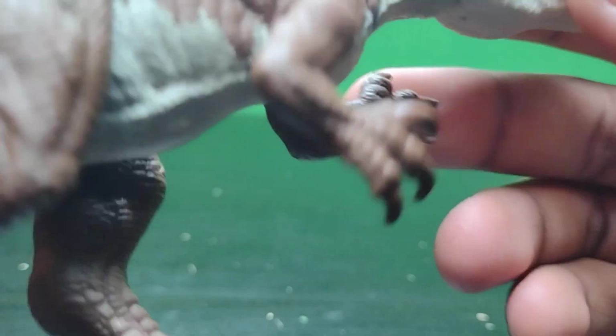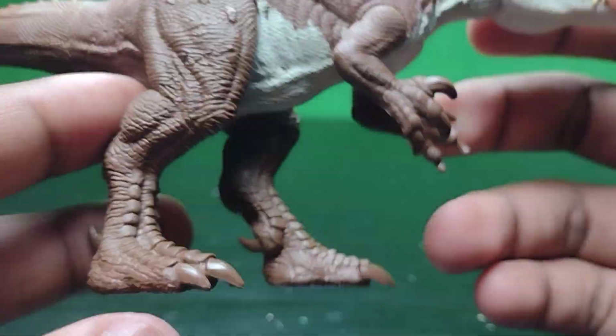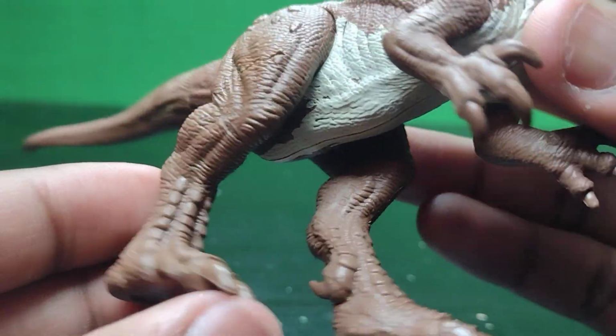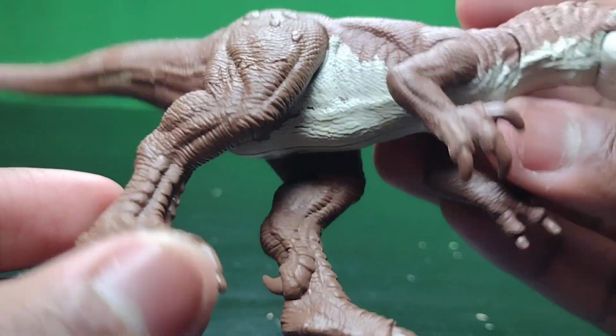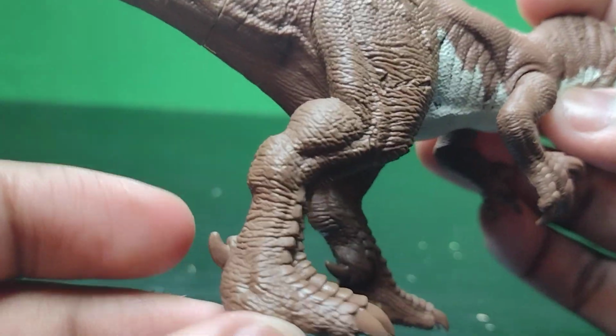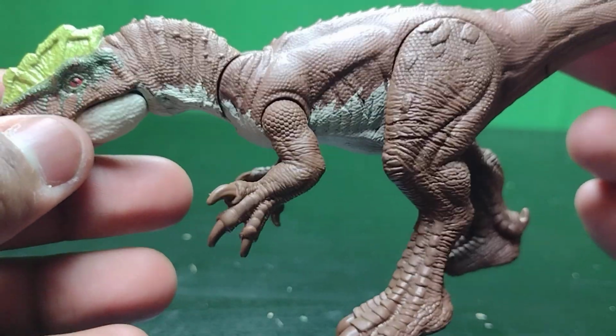Spine down the back. Has the scoots on the hands. Actually has inward facing hands, proper inward, non-pronated downwards hands. Yeah, the feet, which have really nice scooting. Would be nice if we had some claw paint, though. This is Mattel, so I wouldn't really expect that. Have the dew claw sticking out on the back. Turn around. Pretty much the same on the other side.